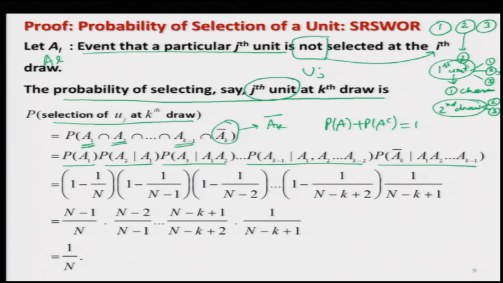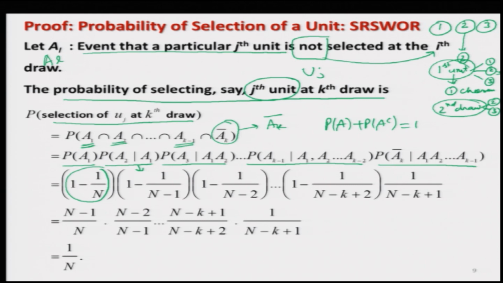Now, let us try to write down these probabilities, and you have to be very careful. You will try to understand what you were thinking is actually what. So, here I will give the answer. Now, I try to write down the probability of A1. Probability of A1 is that the unit is not selected in the first draw. So, the probability of selection of a unit at any draw is 1 upon capital N, that we have understood. So, the probability of not selection will become 1 minus 1 over N. I think that is straightforward. Now, you come to the second draw.